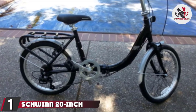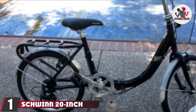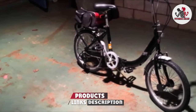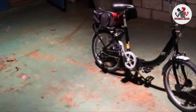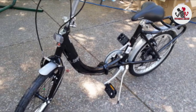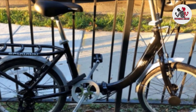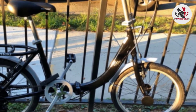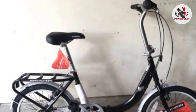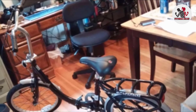At the first position of our list, we have the Schwinn 20-inch Loop Folding Bike, which is ideal for city commuters. When folded up, it measures 30x32 inches, so it will take up very little space in your apartment or office. The low standover frame is perfect for quickly getting on and off the bike, and the 7-speed drivetrain allows you to take this bike over hilly terrain. For quick-stopping power, the bike has alloy linear pull brakes, full fenders, and a rear cargo rack. The Schwinn Loop includes a nylon storage case for easy carrying and safe storage.